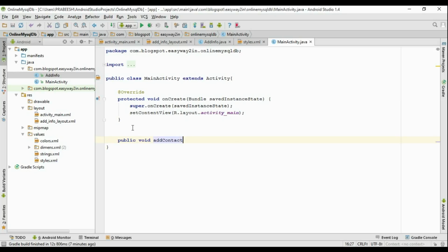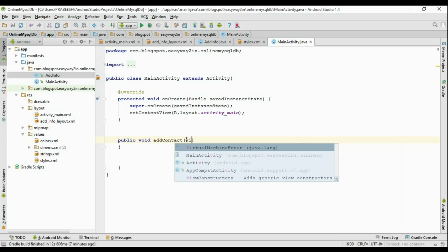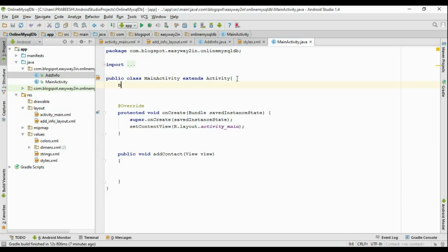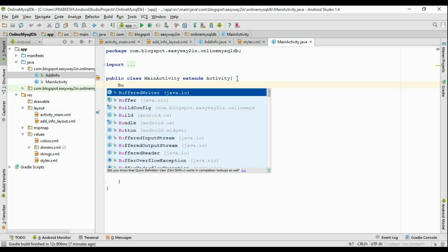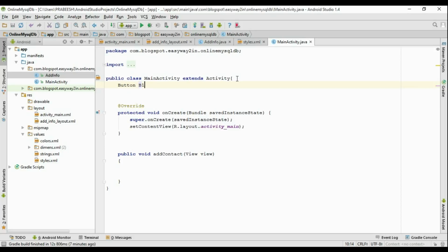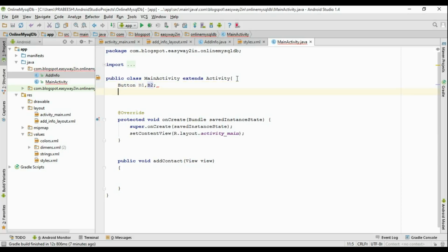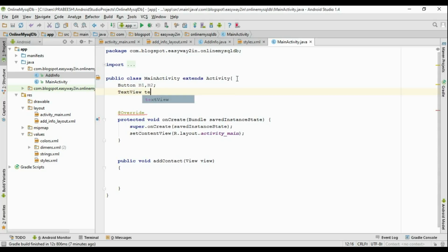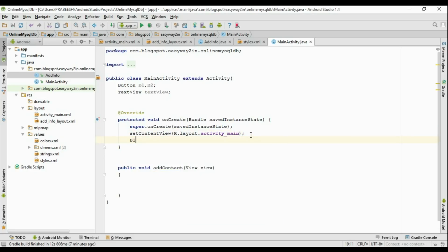Public void add contact. Specify the view argument. Okay, and here create some button objects. Name them B1 and B2. Now create a text view variable. Name it as text view. Now initialize these variables. First one is B1.